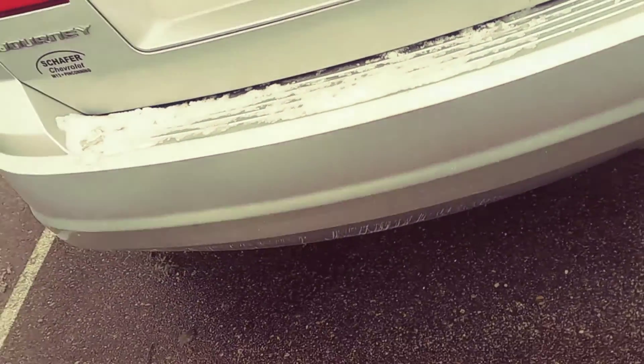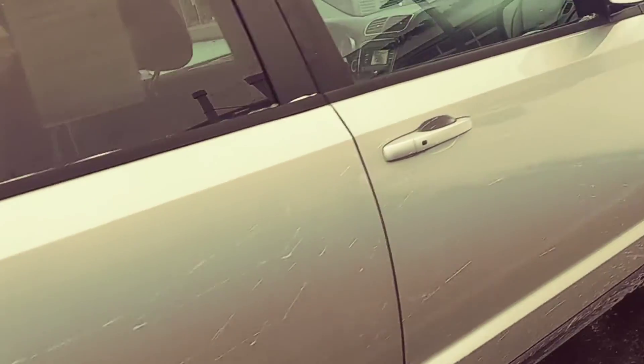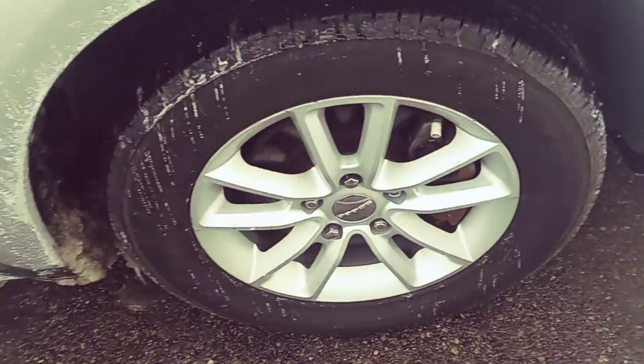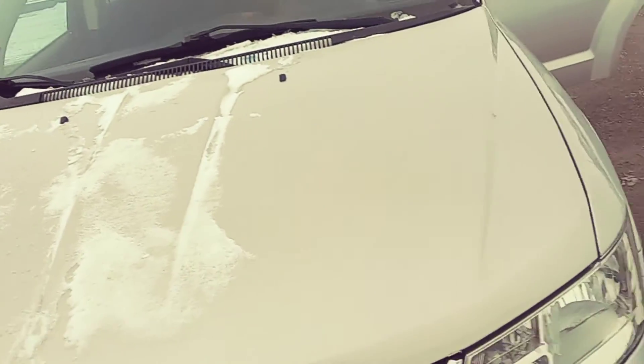The lift gate looks good. The body on this thing looks really good — it's hard to keep these things clean right now with the salt, but you've really just got one tiny little dent that's even hard to see frankly. The wheels and tires look good, with a good amount of tread still left on them. It's got the 2.4-liter four-cylinder engine.